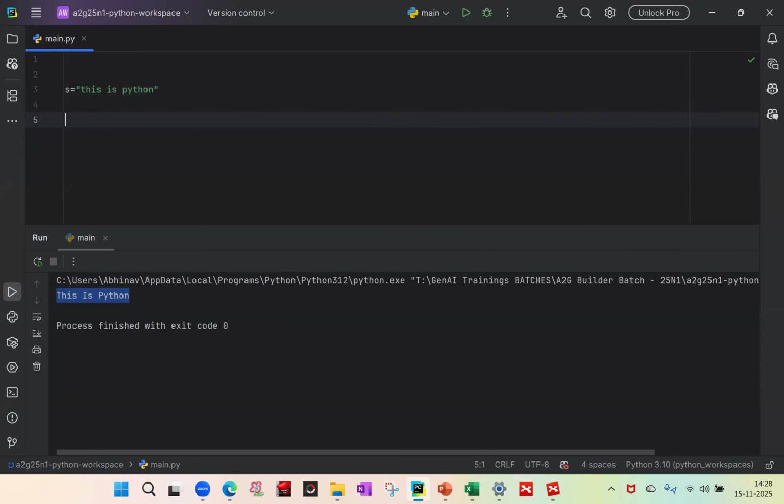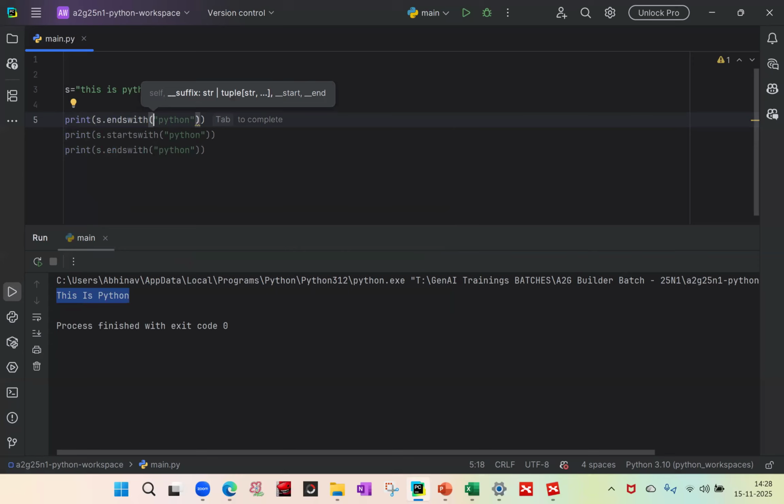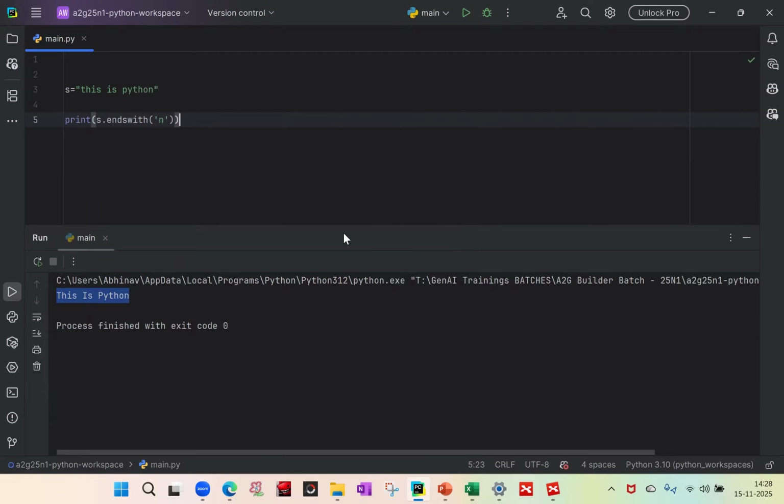We will start with the endswith method. So print s.endswith, and I want to see whether my string s ends with the character n. If I run this, it will return true because my string is ending with n. Instead of n, I can have more than one character also. Let's say "thon".